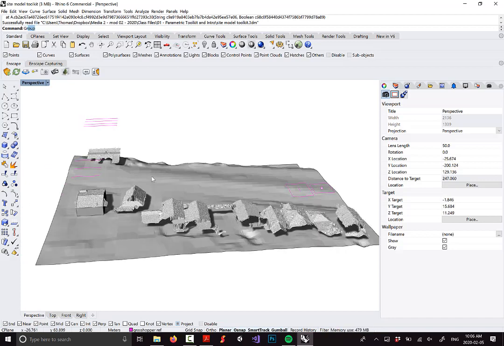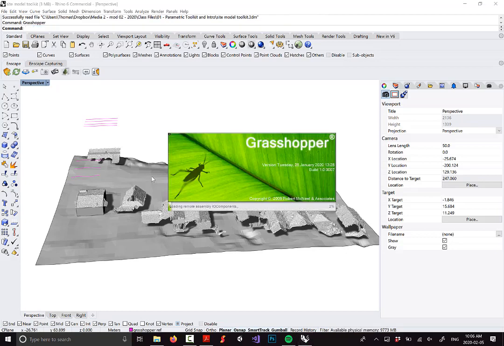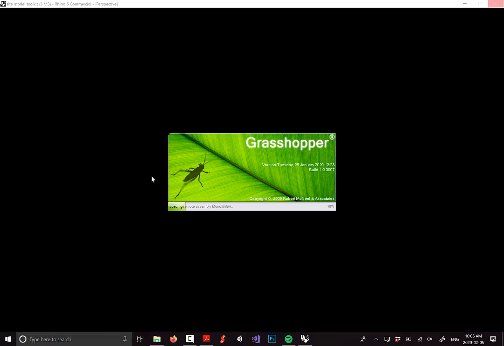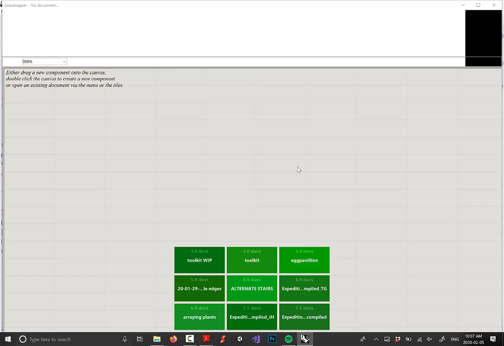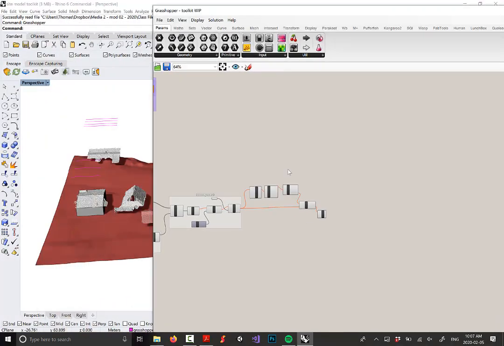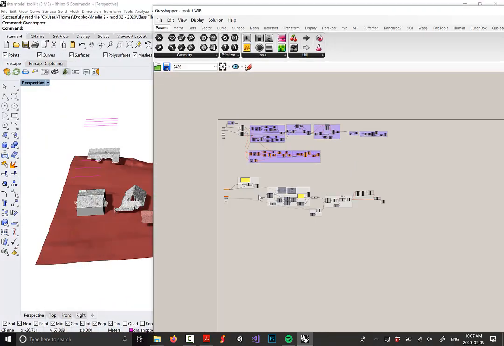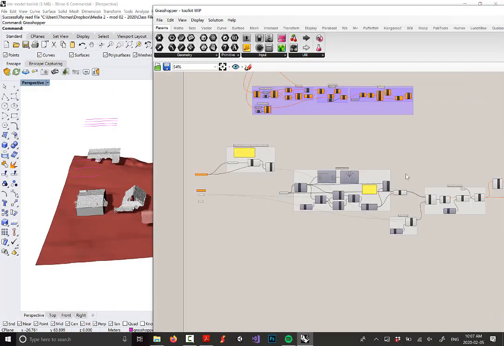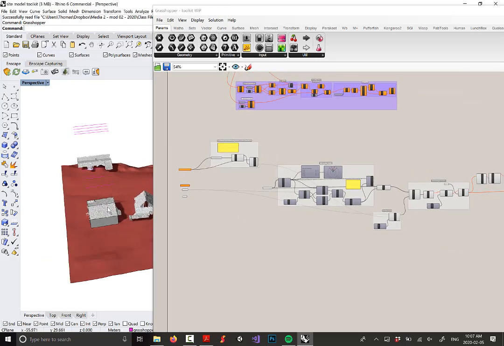So what we're going to do is we're going to open Grasshopper. And I hope you have saved your work from last class. Remember, always save.